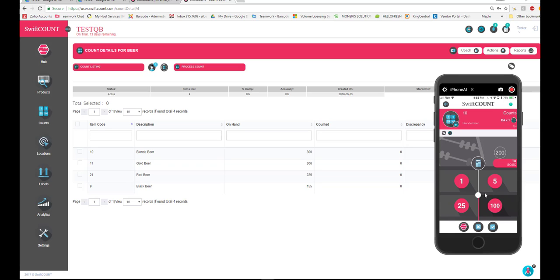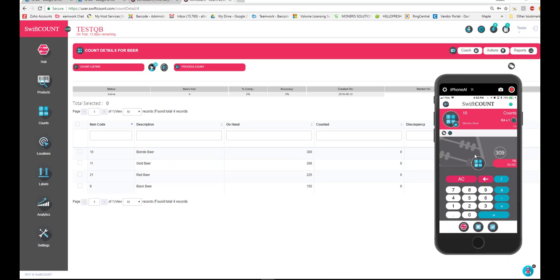If I count 300, I just would tap 100 3 times, and if there's an extra one, I just tap the 1. I can also use my little slider tool here to adjust my quantities. And finally, I can also pick my calculator by just toggling from a calculator, so I could use mathematical expression to actually do my count.